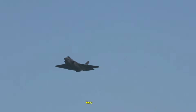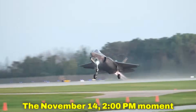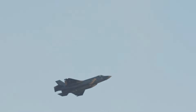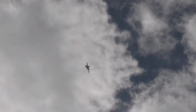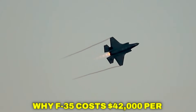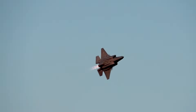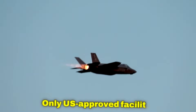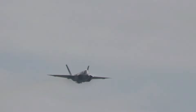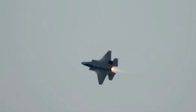Why does the F-35 cost $42,000 per flight hour? Stealth coating: every F-35 flight degrades low-observable coating, re-application is required regularly, and only U.S.-approved facilities are certified. Each coating cycle costs $8,000 to $12,000 per aircraft. Canadian F-35s fly to Texas for coating — days in transport, weeks of work, thousands in costs — all because the coating technology is classified and cannot transfer to Canada.